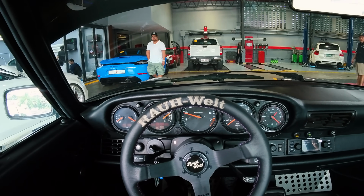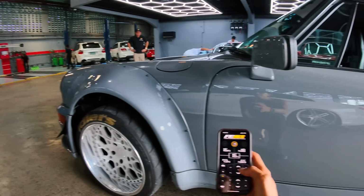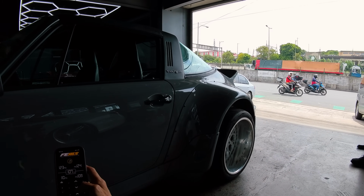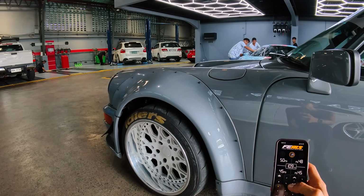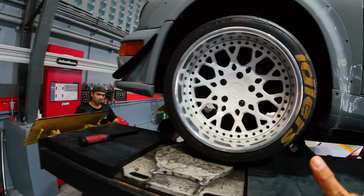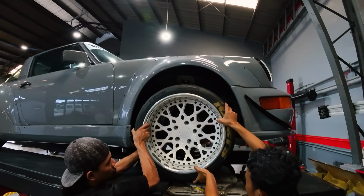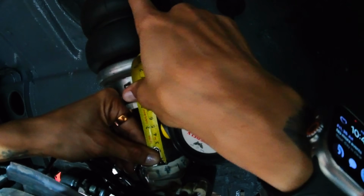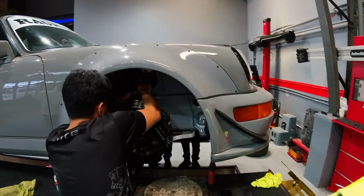This car is dying too. Let's set the ride height. Max is at 90. Max is at 100. So it looks like that's way too low. Oh my god, I was not happy with the ride height for the front, so we're definitely gonna go and adjust the front cup. Gotta turn this, we're gonna bring it up roughly 2.7. Adjustment.